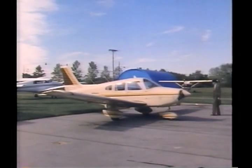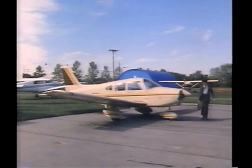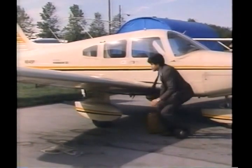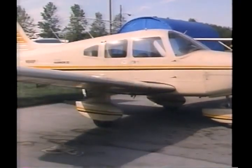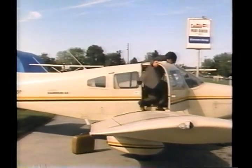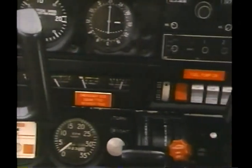Fuel management continues during preflight. When approaching the aircraft, it's a good habit to look for signs of fuel leaks. Leaking tank drains are obvious. Spots on the apron indicate drains that have been leaking. Integral fuel tanks built into the structure may weep through rivets or lines of rivets. Fuel tank caps may lead to entry of water into a tank or to fuel siphoning. If fuel is siphoned during flight, it will leave a tell-tale trail on the wing. Loose caps, deteriorated seals, or O-rings are the culprits. During preflight, checks of the fuel supply begin with the fuel gauge indications. They may give you some idea of the quantity aboard, but it must be verified.